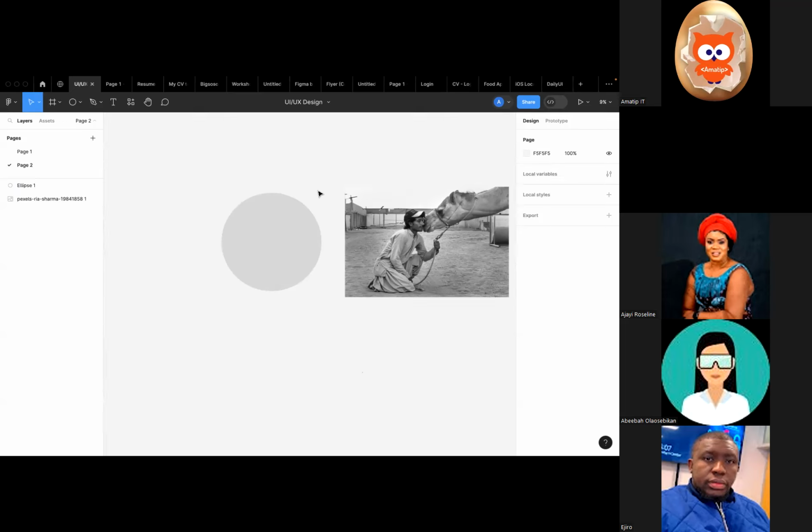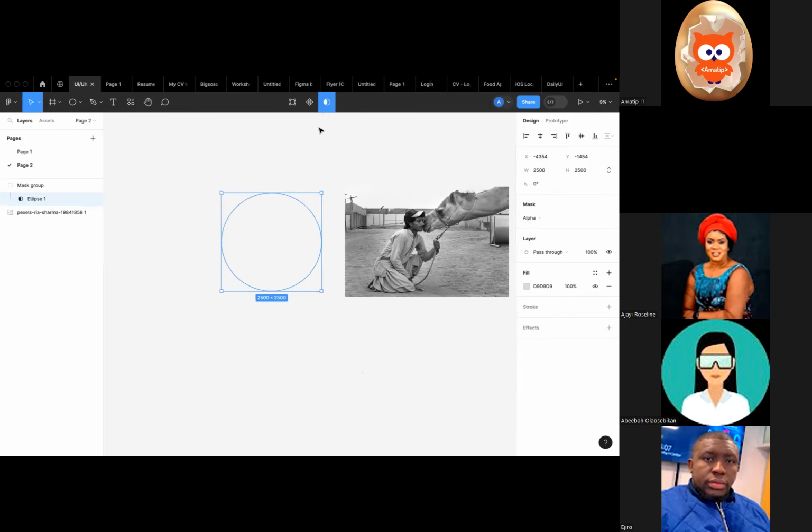So the first way you can do is by clicking on this particular circle and clicking on your mask. This is mask over here. It is the first one by my right hand side here. So I click on the mask. When I click on the mask, it's just the zero that I am seeing now. So, okay, let me go back.